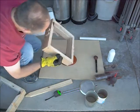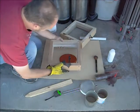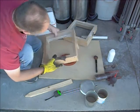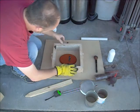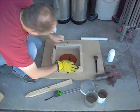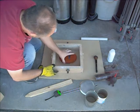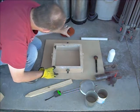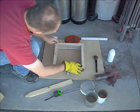So I can't do the other one first, because you have to do the downside first, and that has the wooden pieces. So I can't do this one first, and I can't do it the opposite way, which would be this way, even though that's really smooth. I can't do it that way because the piece has to be up top. So that's why I'm getting some of my issues, I think, with pounding it down.